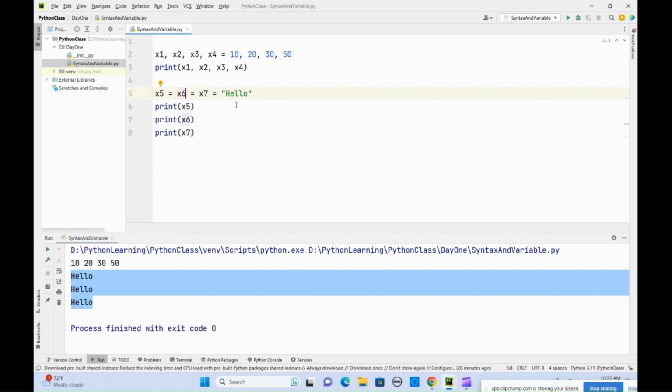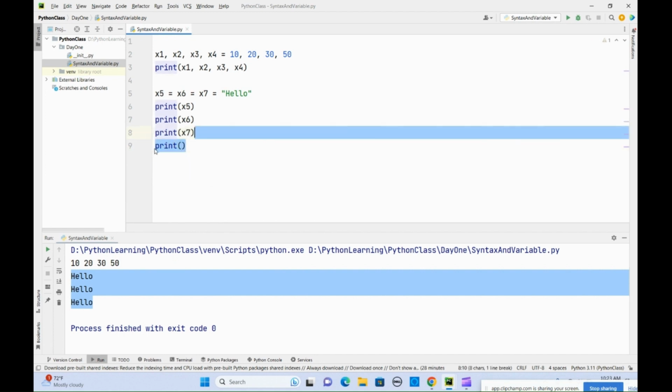We can do the unpack of collections too. So when we do a list, we'll see when we do data structures, all these things. But this is how we can use multiple variables. So it is easy, like output variables. When somebody asks you about the output variables, it's pretty easy. You can use print. These are called the output variables. So this print function is also known as the output variables.